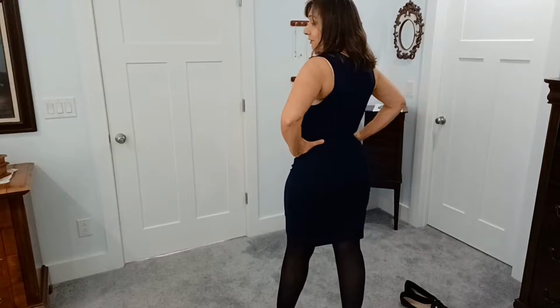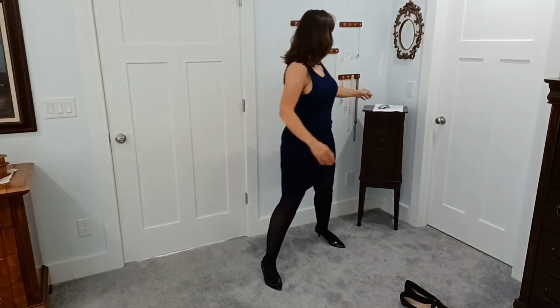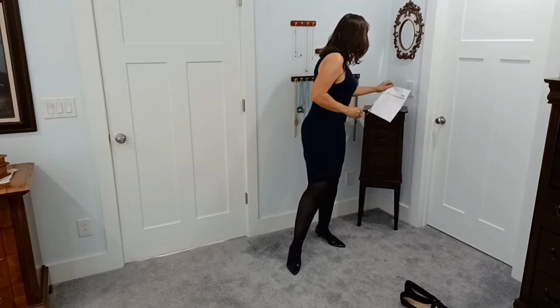But so we've got kind of short and kind of tight, and I think that's enough. But yeah, I'm liking this dress. I may keep it. I haven't even looked at the price yet. What are we looking at here? This is the Gilly, again, brand. Shirred side sleeveless dress. I could not find a fabric content on it in navy, size large, and it's $78.